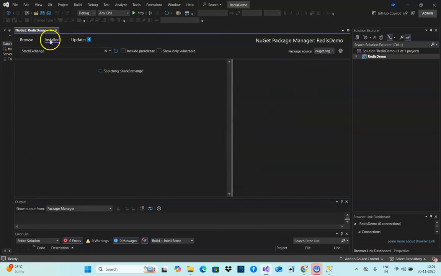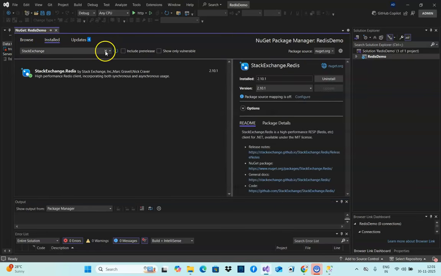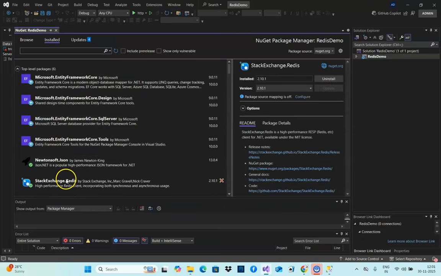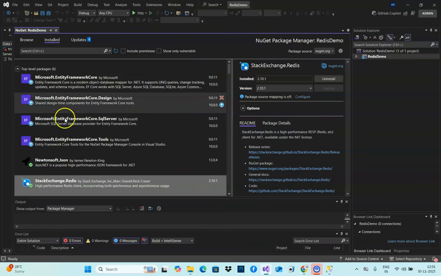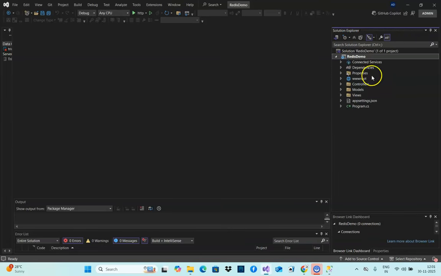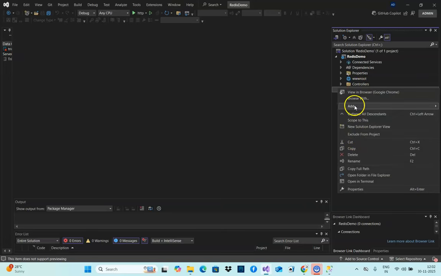So with this, we have installed around five to six libraries. You can see them over here. The most important ones are these, because we are working with a database. Okay, fine, this is done. The next step is to create a model. I already have a folder over here. We'll create the model class and then the application DB context class. So right click on this and add a model.